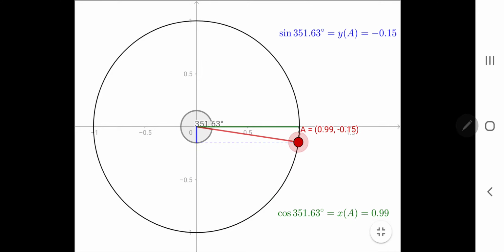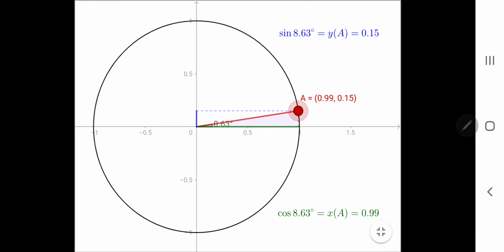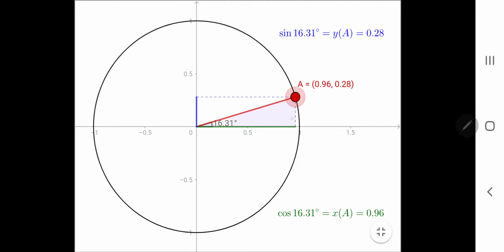Technically, you can go past 360. This animator doesn't do it, but you can swing around past 360, and the answers start repeating themselves. That's why you get a sine wave that goes up and down over and over, because it's doing the same thing as you go around and around.